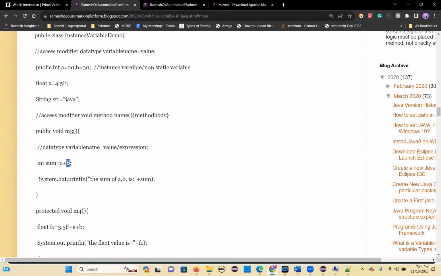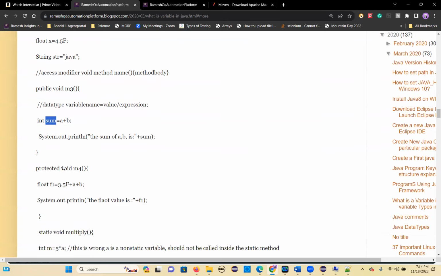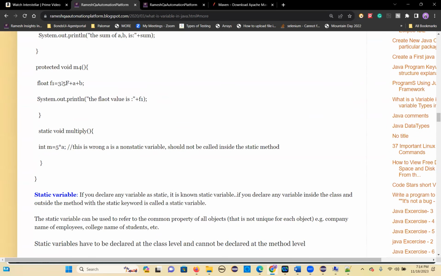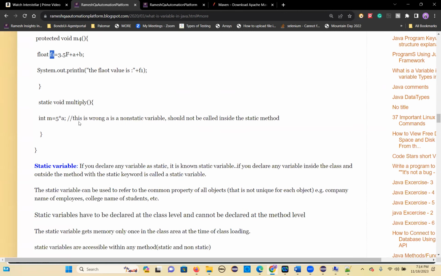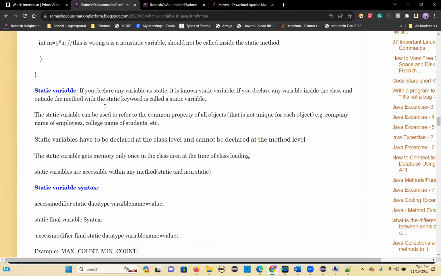What is the B value? 30. So what will be stored in the sum? 50. Same way here also, 3.5 plus 20 will store 53.5 in F1. So that's all about non-static variables.